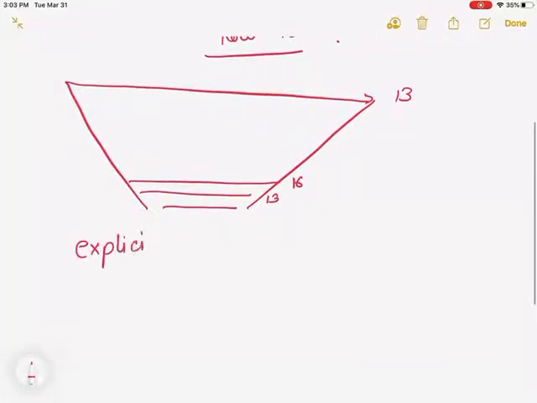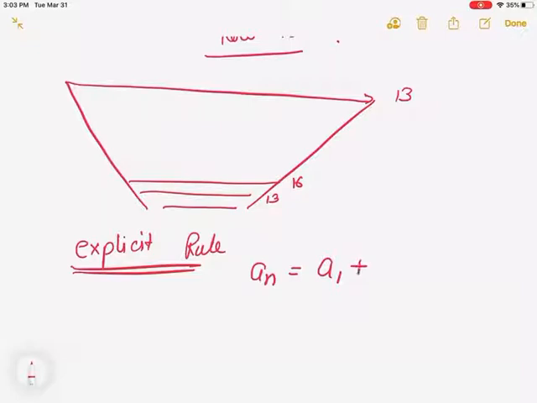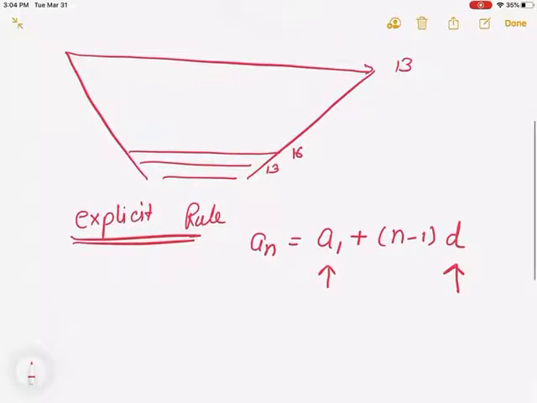Something we learned yesterday. I hope you remember, in order to solve for the nth term, we take the first term and add it to one less differences, right? Remember, it's n minus 1 times the difference. So technically, we have to have 3 things in this equation: the first term, the term you're solving for, and the difference.